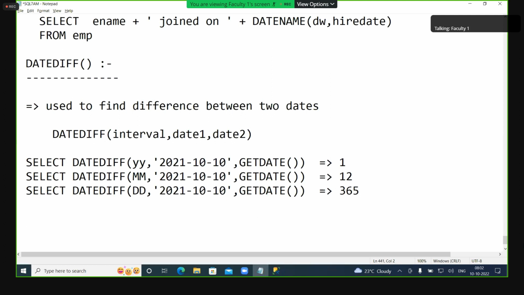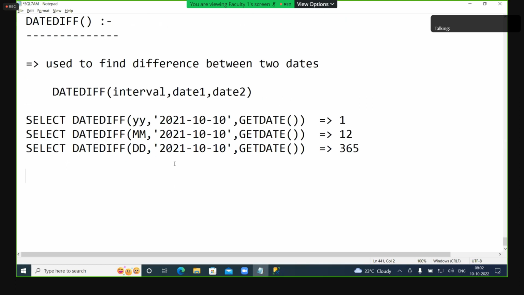Like, first, for any function, because there are a number of functions, you have to learn how to use that function. How to use that function means what the parameters are.